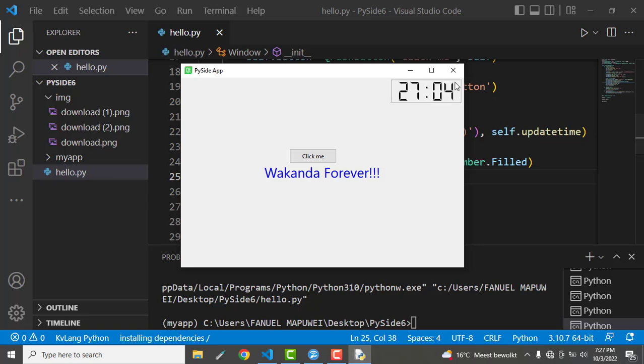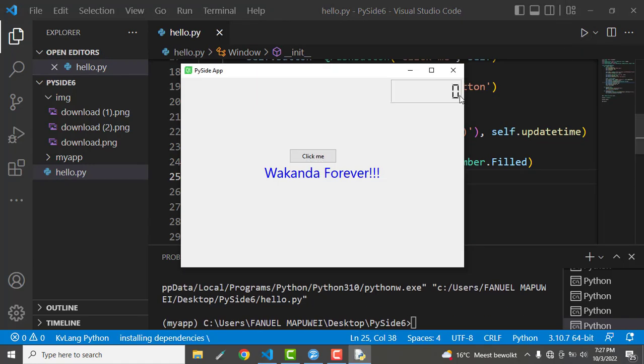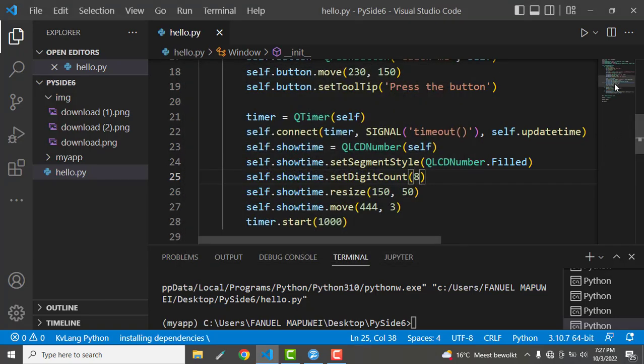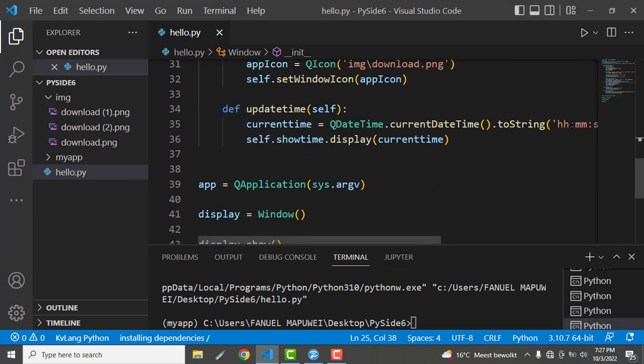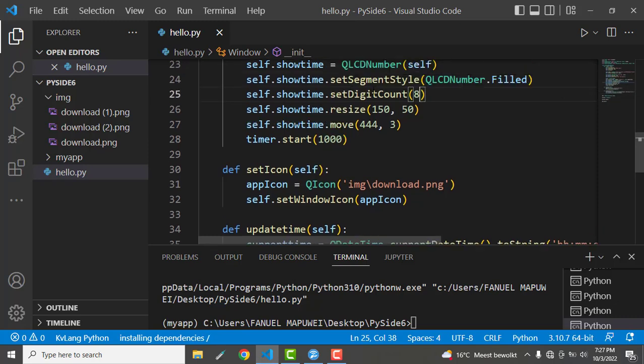That's why I pass 8, because with 8 you can see that I am having all the hours, the minutes, and the seconds, as I have mentioned on my string here. As you can see here, I said hours, minutes, and seconds. So on my date formatting, that's what I've mentioned. But it is also determined by the set digit count on my LCD here, as you can see.